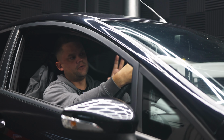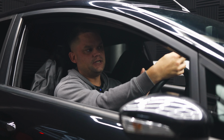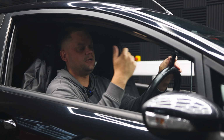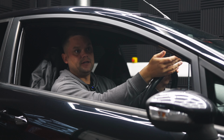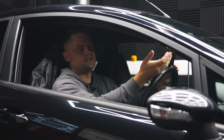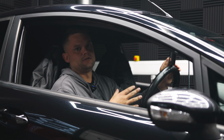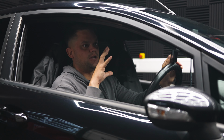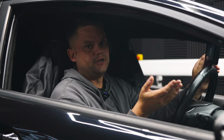Really important, if you do have an issue and it stops writing for whatever reason, before you try and start the car or anything, please plug this tool into the software that we've been showing you. Download the data log which we need, so the log of data that's going to tell us what's happened. Send us that. There's no point trying to contact us on the phone because we're unable to do technical support on the phone. It all has to be done through email. Without that data log we can't do anything.